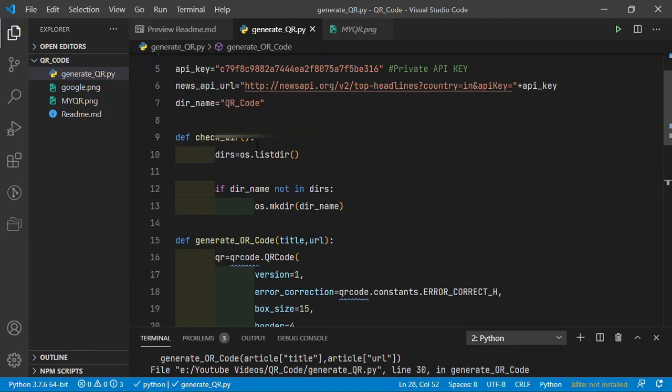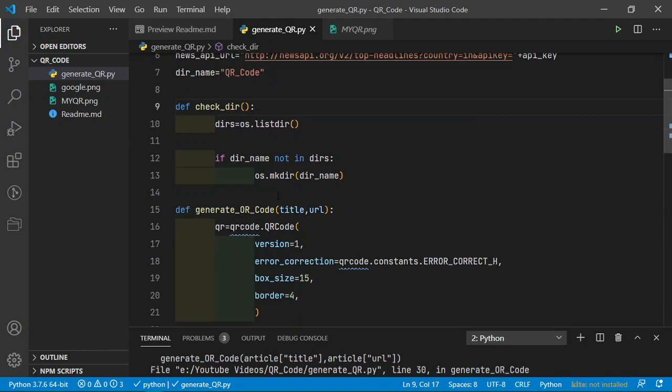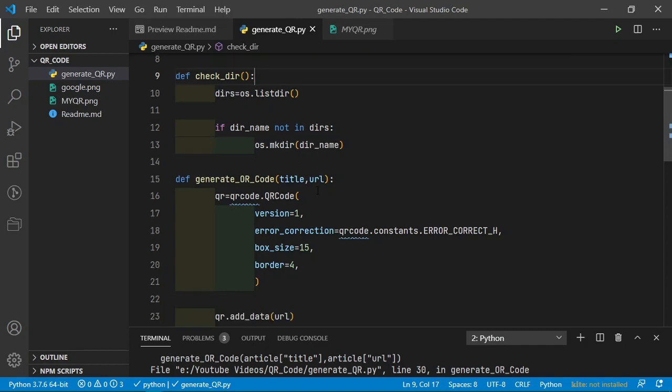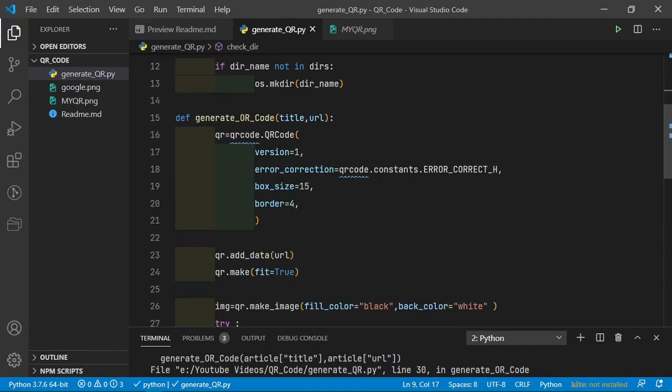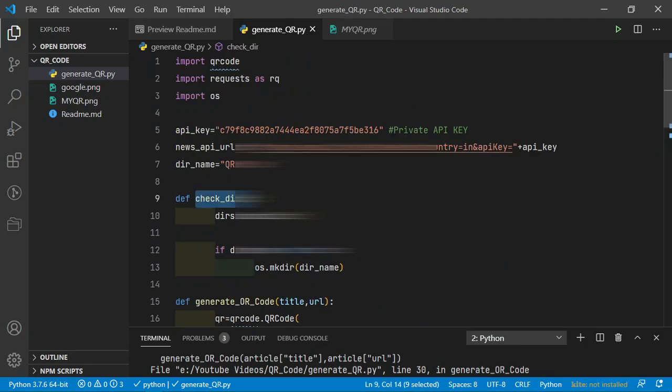So yeah, these are the constants. Then check directory. If directory is not in directory list, then obviously create. Okay, so what we are doing is we are not calling this function, so just call this function.